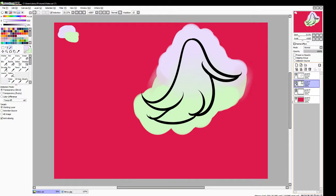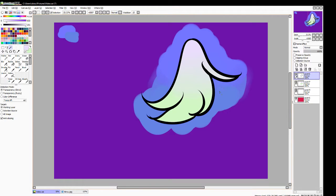This only works if you have closed areas. If your lines are open in any sense, it's not going to work. Make sure you're on the layer you have your lines on, and click it. If you had open lines, it would end up selecting the inside of this, and you don't want that because then you're going to end up erasing the middle of that.